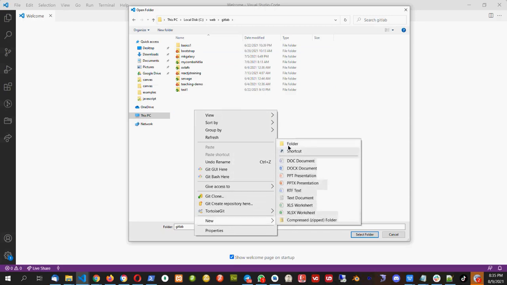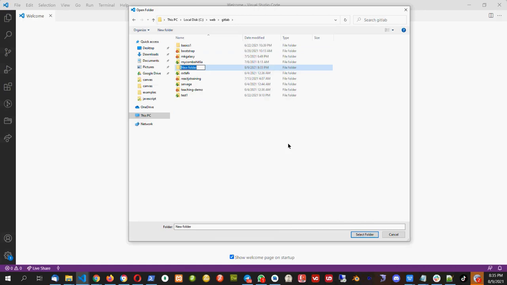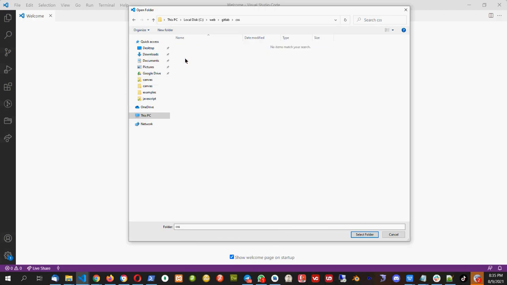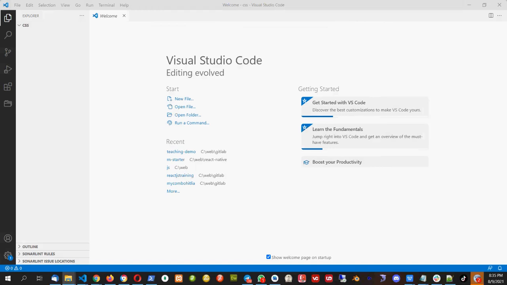Okay, let's create a new folder. So right now I will be starting some CSS part. I'm creating one folder called CSS, so my work will go inside this CSS folder. I'll select this folder. Okay, so I open the CSS folder. Now I hope everybody has Visual Studio Code, because whatever I show you, you have to do that exercise also. So let's create a new file here as 1.html.